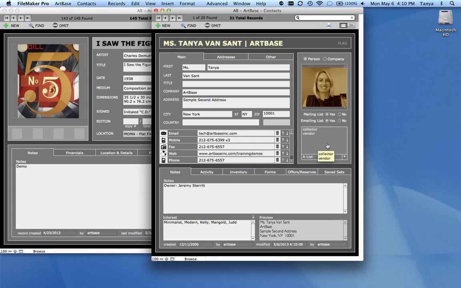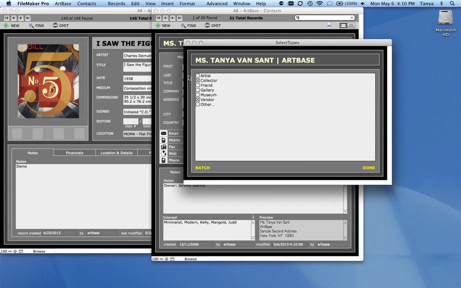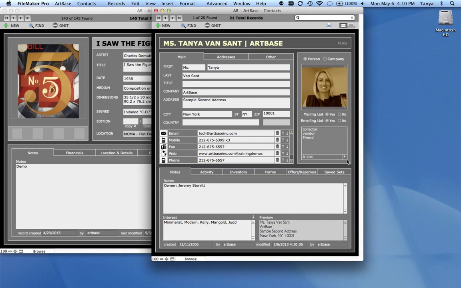This area is for types. That's essentially what kind of client she is. If you click on this button here, it will give you a list. Now these are editable by you in the settings file. So you'll go into the settings file in your first couple days and you'll designate all of your different types, and you can check off as many of these as you want for her. And they show back here. This little area here is kind of like a subgenre. It's a way to designate a second type. And again, this is searchable and editable, so you can put anything you want in this group. This is just a suggestion of how you might use this field.